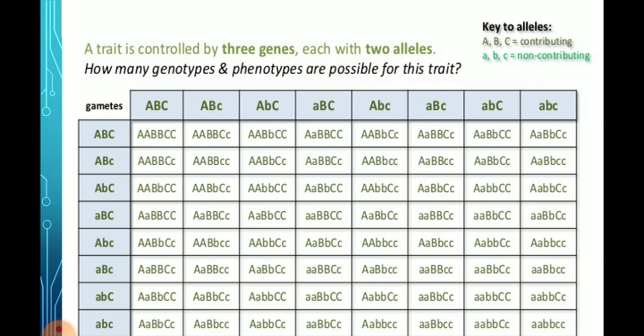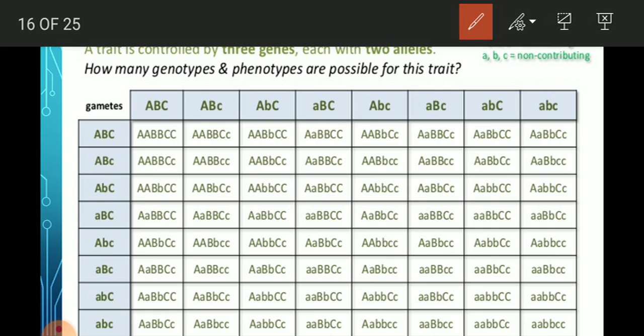So this is all, we can say, the Punnett square of wheat kernel grain color, in which for the F2 generation there are 8 types of gametes. 8 types of male gametes are uniting with 8 types of female gametes. So we have 64 types of characteristics. In the last it will come this one lightish or white in color, and here is the darker red in color.